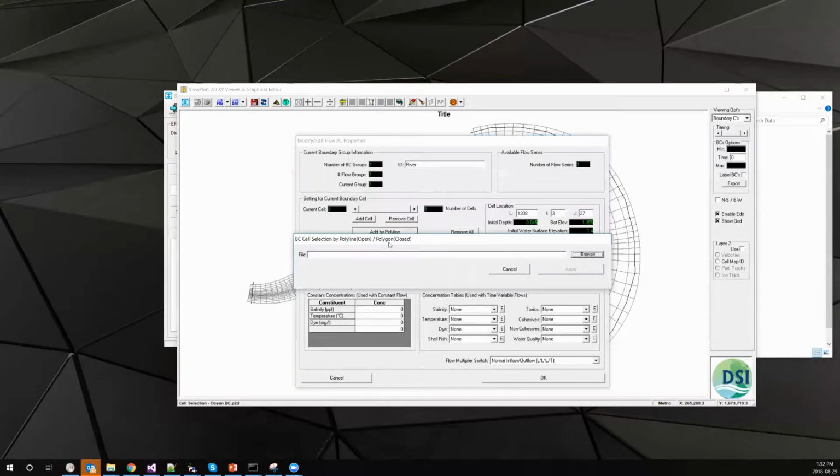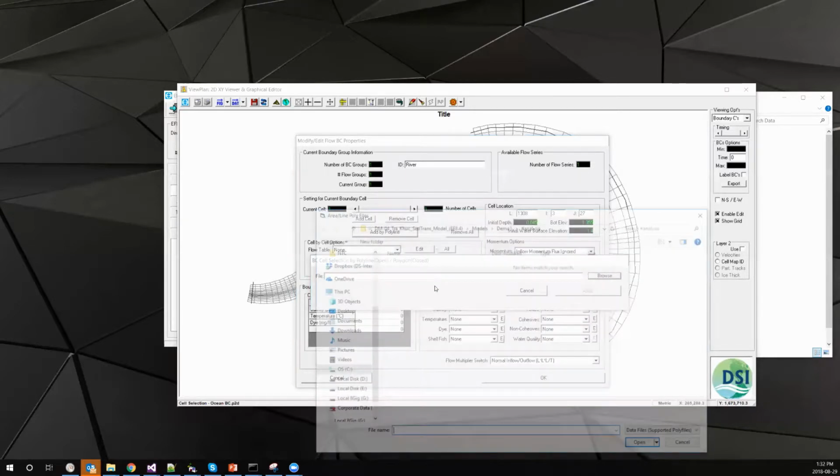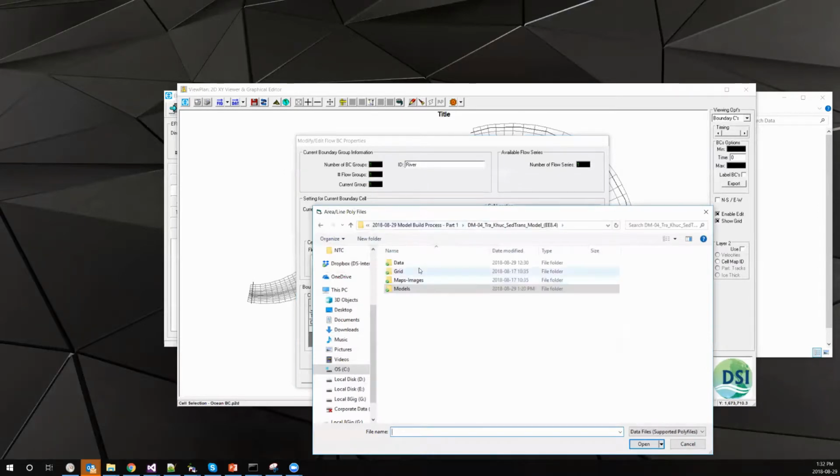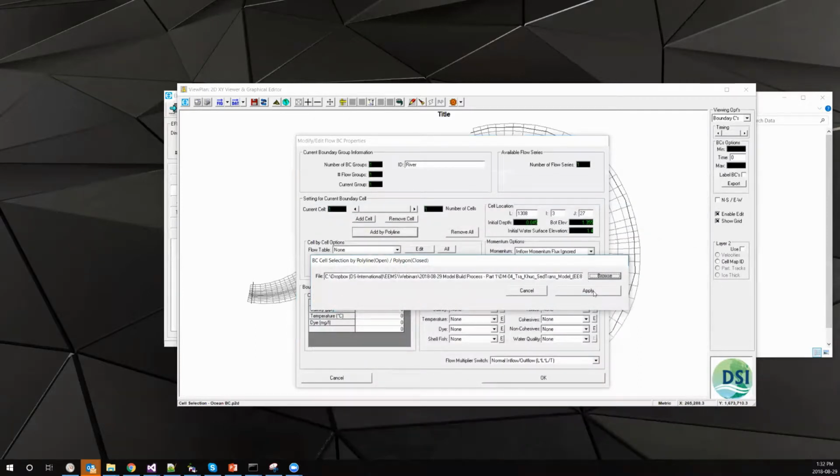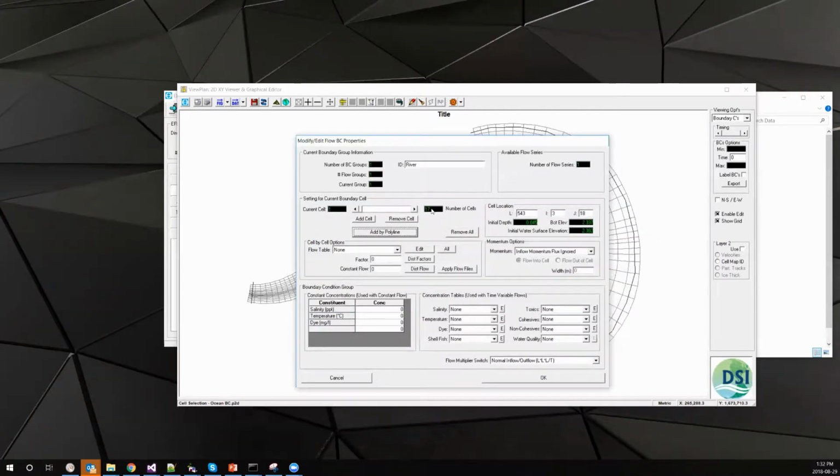So if I click on that button, then I browse to that cell selection River BC file here, hit apply. Now you can see we've got 17 cells that are currently defined in this group.